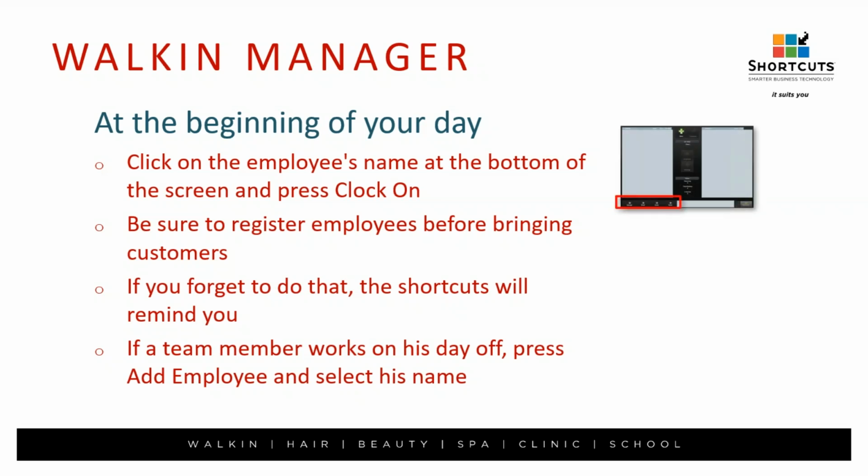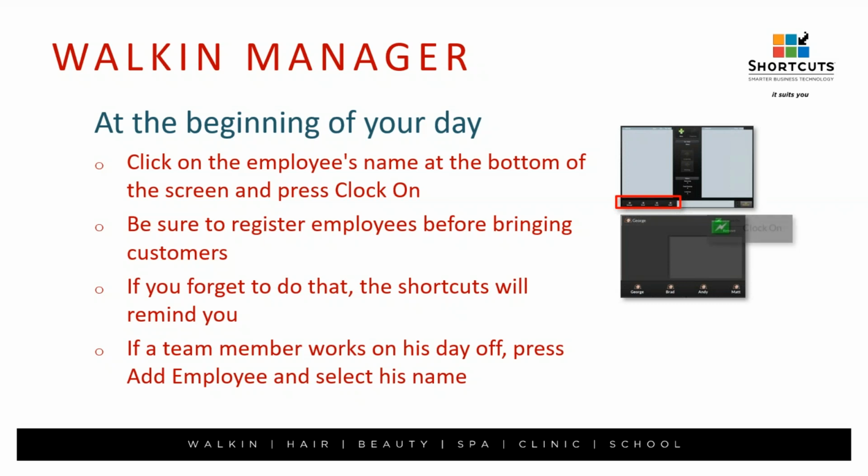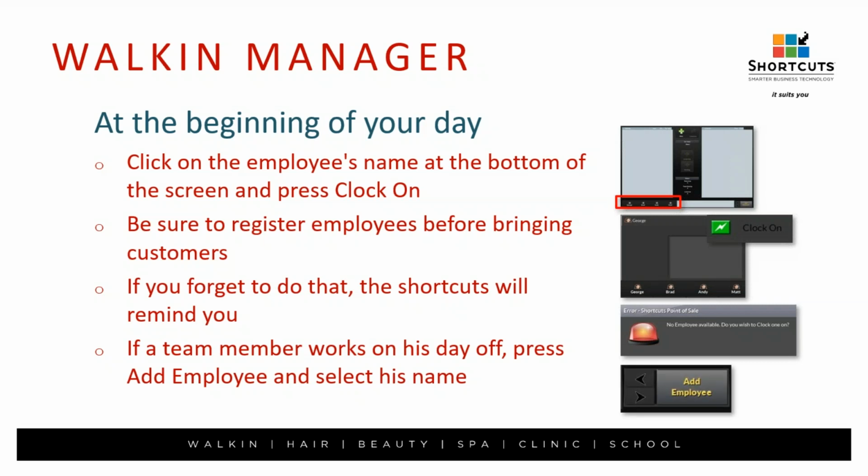So first thing first, if you are going to start using the Walk-in Manager, or if you've never used the Walk-in Manager before, the first thing you should always do is make sure that you clock an employee in and let Shortcuts know this staff member is here, they're ready to start working. If your staff is scheduled in Shortcuts and you say what days they're working, what times they're working, those staff names will appear on the bottom left corner of the Walk-in Manager screen. Now, if you've never entered a schedule in Shortcuts, if you don't have any employee hours, that's okay. Because on the bottom of the screen, you can always press the Add Employee button and then choose the name of the staff member that's clocking in.